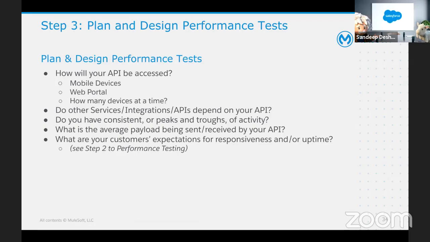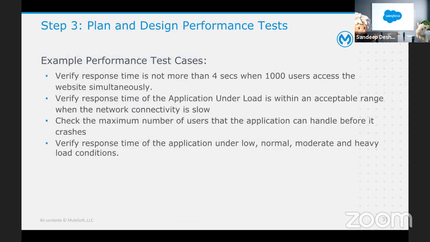Next is planning and designing your performance test. You need to know who is calling the Mule application. Is it a web portal? Is it a mobile device? And how many devices are going to access it? All those numbers should be handy before you start your actual performance test. It also depends on whether any other APIs are calling your MuleSoft APIs. All these parameters and considerations need to be addressed when you're designing your performance test. And you should know what the expectations are, so you should set those NFRs beforehand.